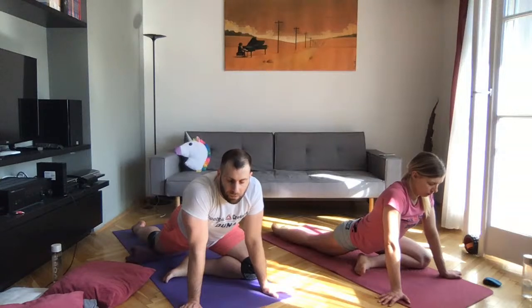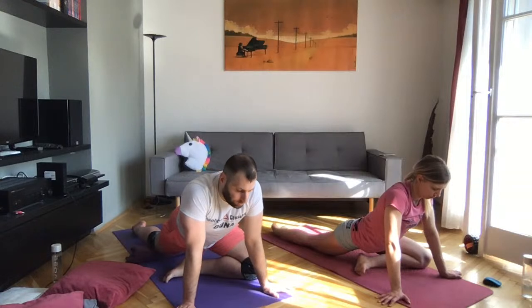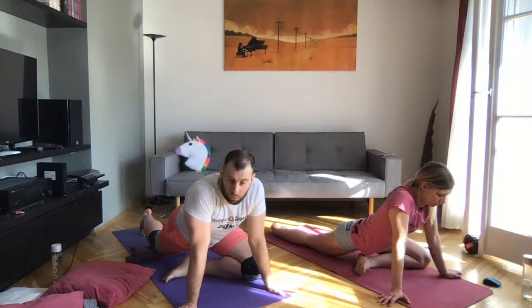And inhale for 1, 2, 3, 4, 5, 6, 7, 8. Exhale for 10, 9, 8, 7, 6, 5, 4, 3, 2, 1. Inhale for 1 to 8. Exhale for 10 down to 1. And keep doing this for the last part of this position, which is just a little bit over 2 minutes.